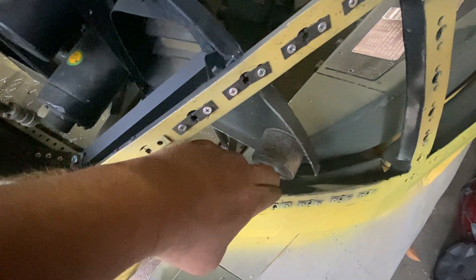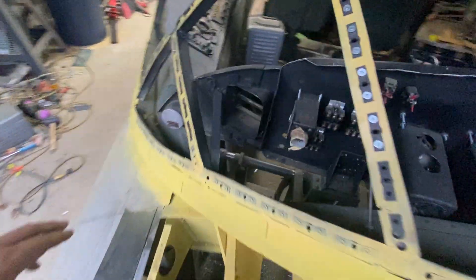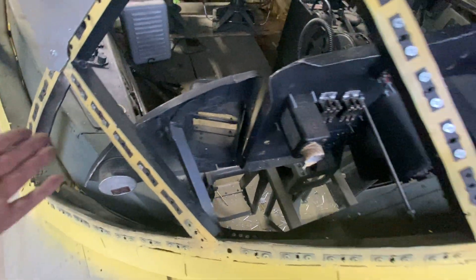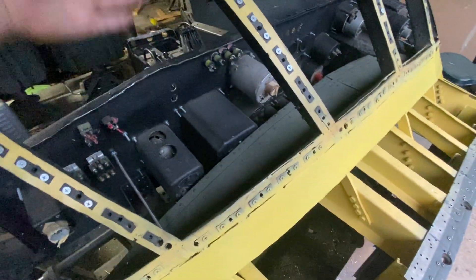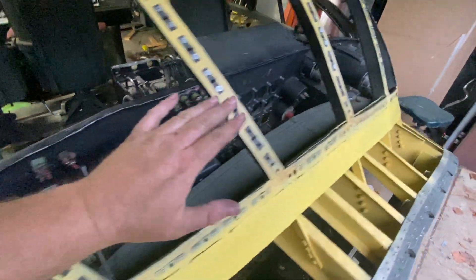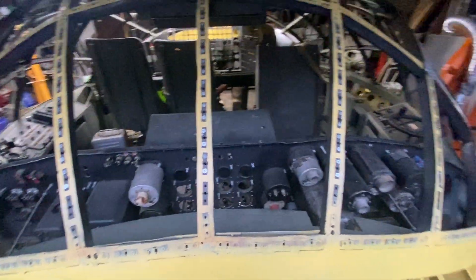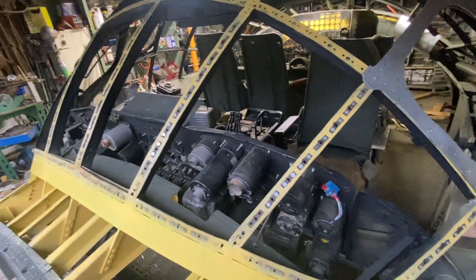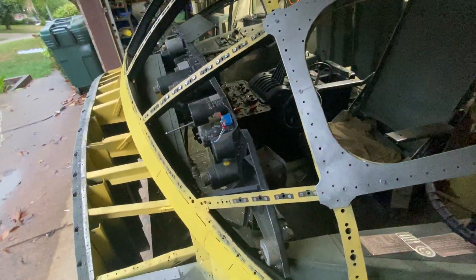I don't like this, but it is what it is — maybe a finger and a half. Come back over here, you got three fingers. This is all straight, this is all level. When this is level, dimensions from this point to this point all the way across are the same. This is one of the areas that I've measured a thousand times and I still can't figure out what happened. But if you don't tell nobody, I won't tell nobody.